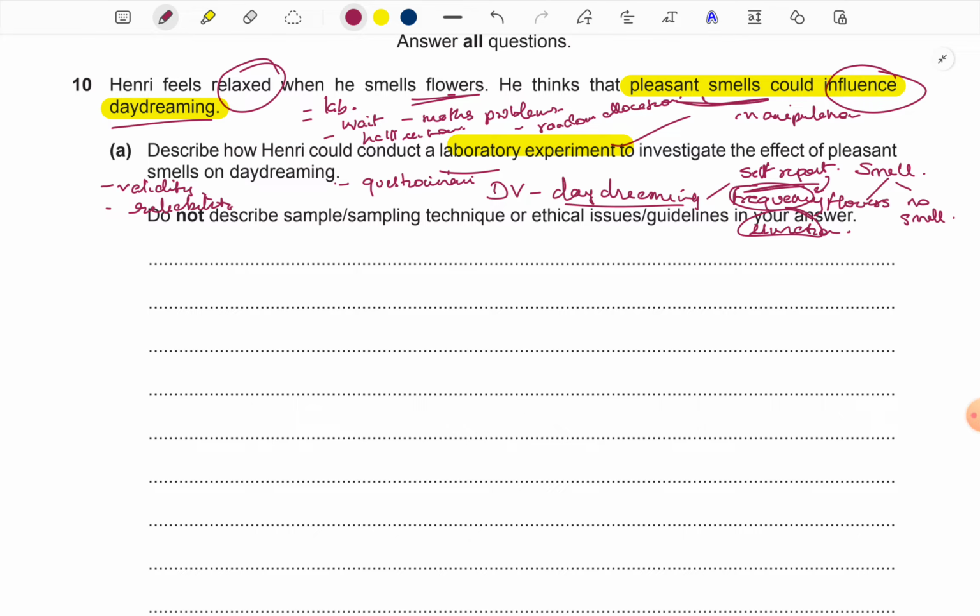Also, at AS level, they just want us to mention the type of data. So I will say that the data is quantitative. They don't want us to get into data analysis. That is reserved for A levels. So I just have to mention that quantitative data is collected, and I can end at that. Because we haven't given a hypothesis, I don't have to speak about verification of the hypothesis.